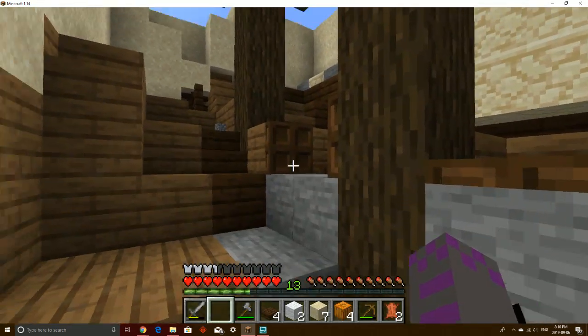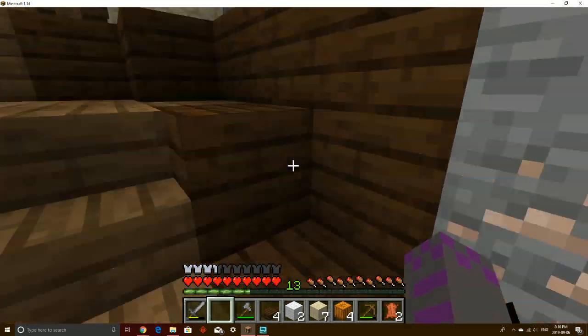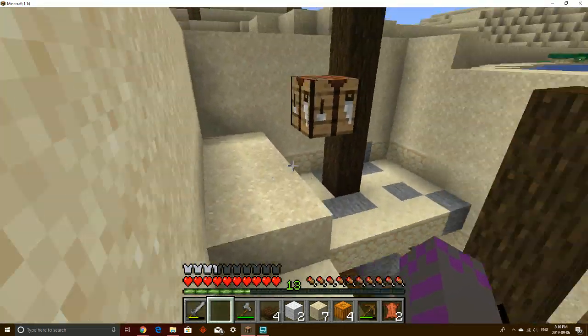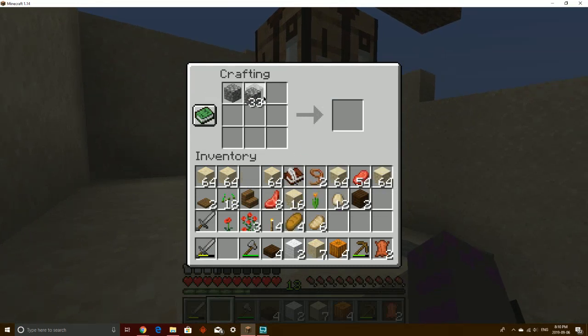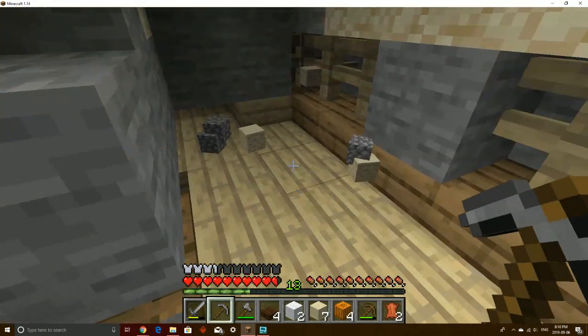Did I leave the crafting table? Yes, I did. I'm supposed to get even out. Ay, ay, ay. Oh, I don't have sticks. Okay. I just made random slabs!